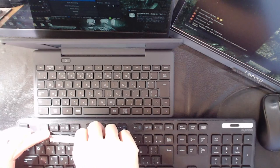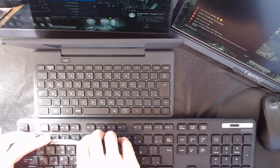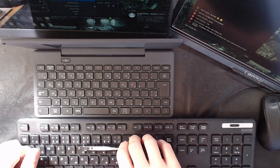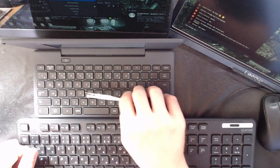You guys want metric or inches? I'll just say 16 millimeters for a standard key versus 15 millimeters. So every single key is precisely 1 millimeter smaller than an actual keyboard. Yeah, no problem, JD. But that's fine.